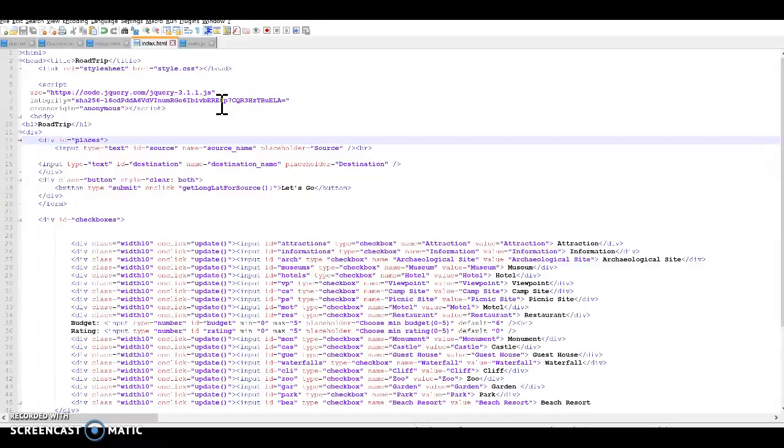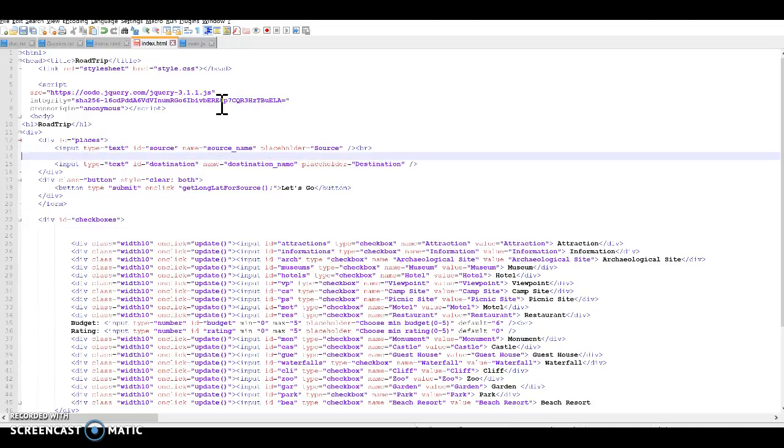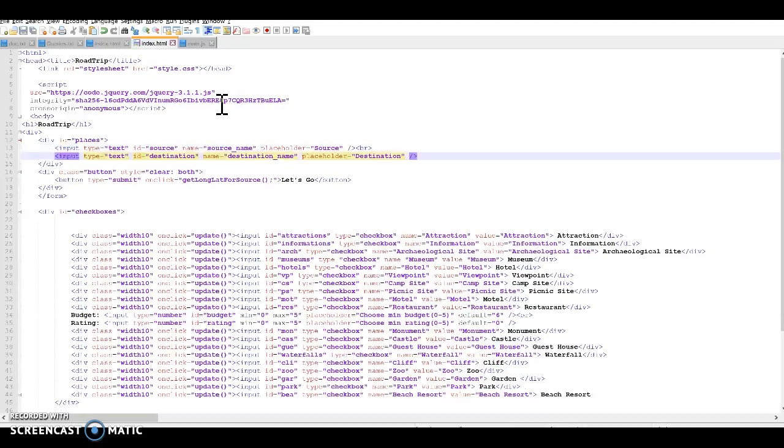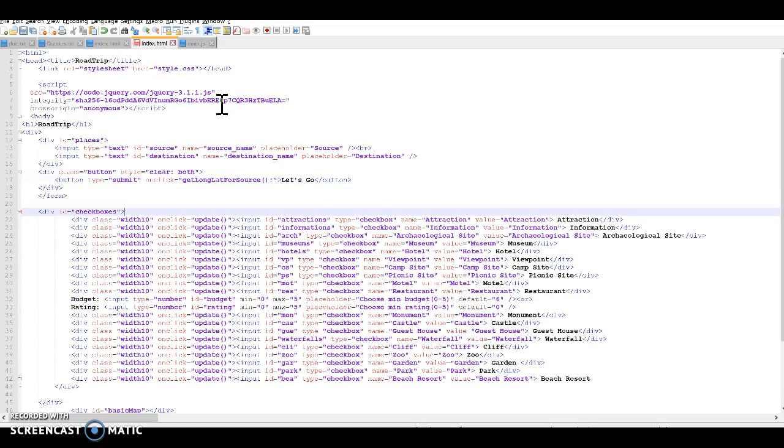So the HTML file has three different portions. The first portion takes in two inputs: the first input for the source city and the second input as the destination city. The second portion is a list of checkboxes that we use to specify what information the user needs from the system.